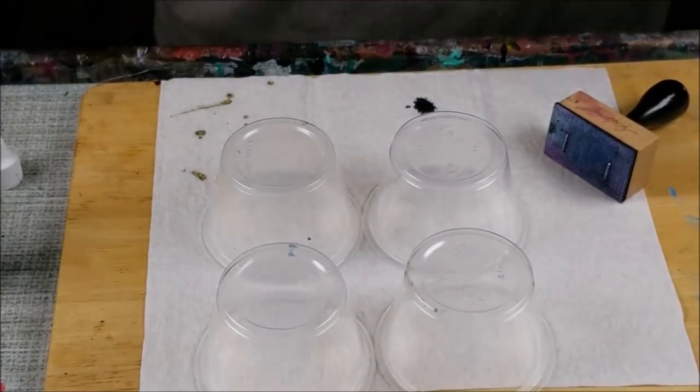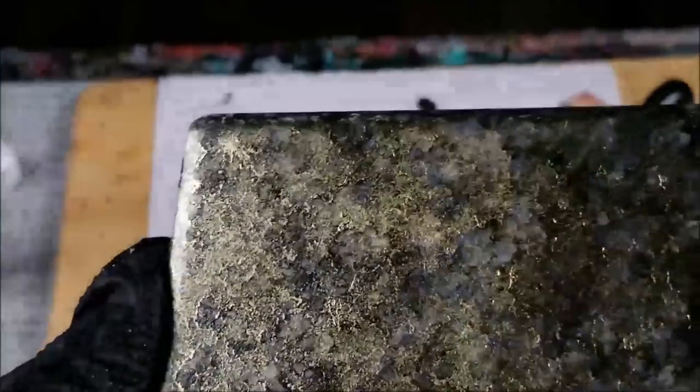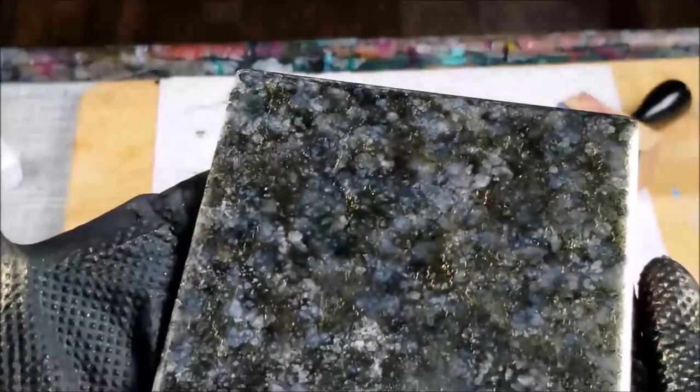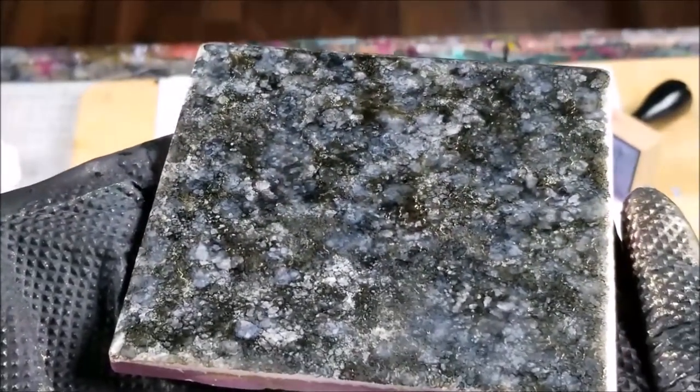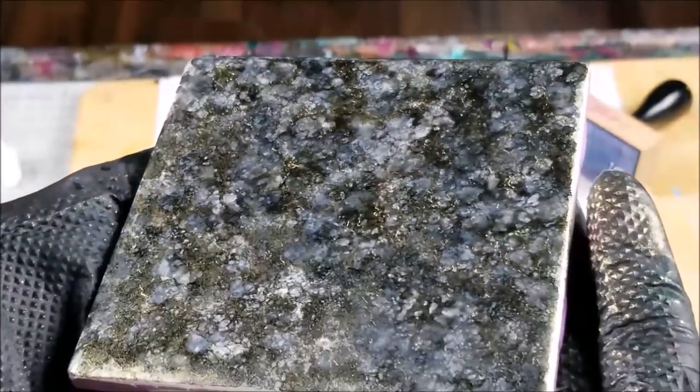So I'll give you a little close up. If you can see that. Let me come around. My camera's on the other side, everybody. Okay, let's see. Here we go. A lot of the gold is really shining. That's really pretty. I don't know if I can get the light quite right. Can you see that there, guys? It's really pretty. Nice little granite look to it.